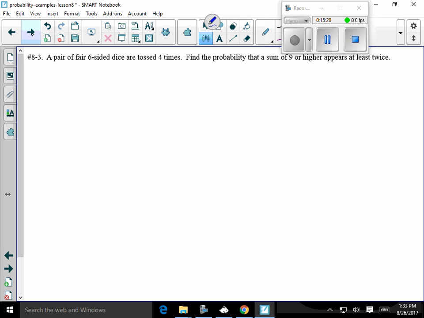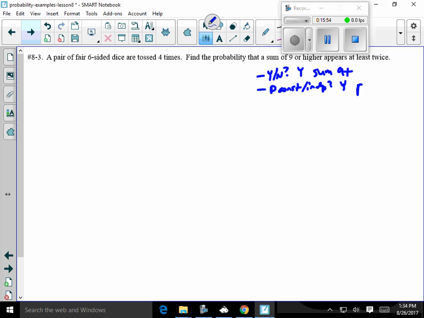All right, so we'll check our yes-no situation, the conditions for the standardized models. Do we have a yes or no situation? Yes, and we're talking about the sum of 9 or higher appearing, 9 plus appearing. Okay, so you either have a sum of 9 or higher, that would be the yes case, and the no would be that we have a sum that's not 9 or higher, that's below 9. Okay, is the probability constant and independent? Is that true? Since dice are being tossed, I think that's always true, right?